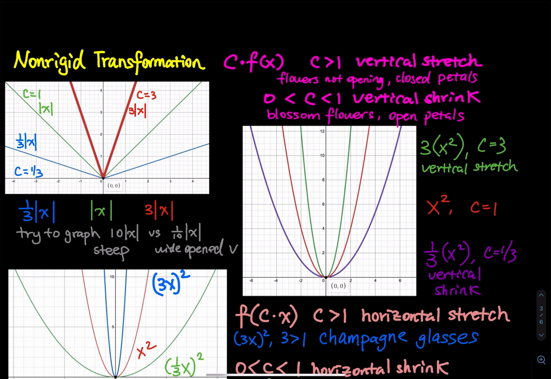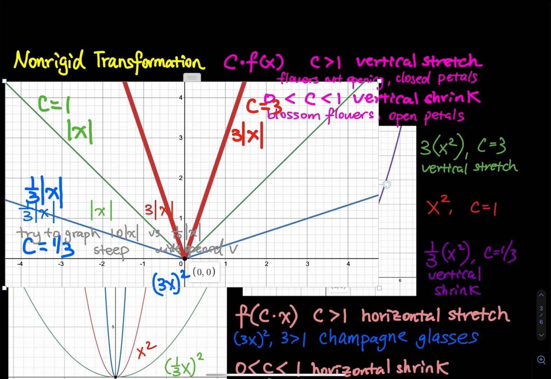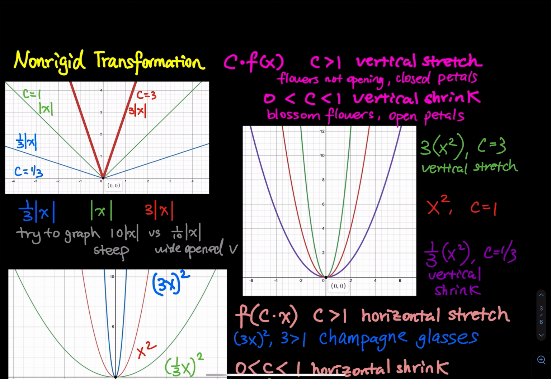All right. So the first graph is the absolute value function. Let's take a look at the first graph, this one. The first function that I want you to look at is the green one. When c equals 1, we have the absolute value of x. On the right hand side, you have y equals x. On the left hand side, you have y equals negative x. This is a straight line. The graph looks like a V.